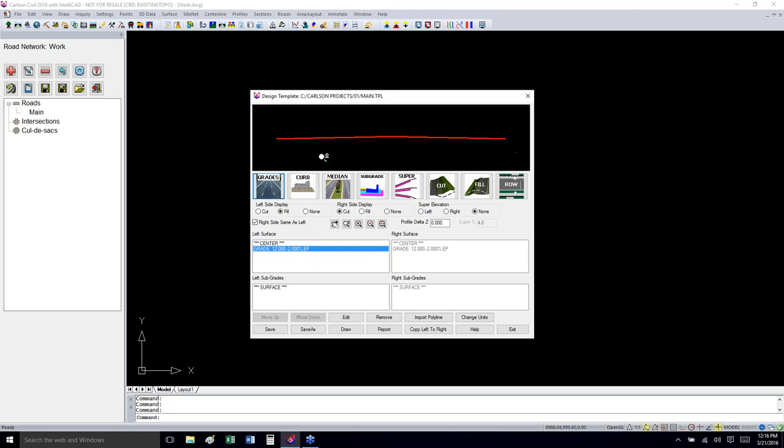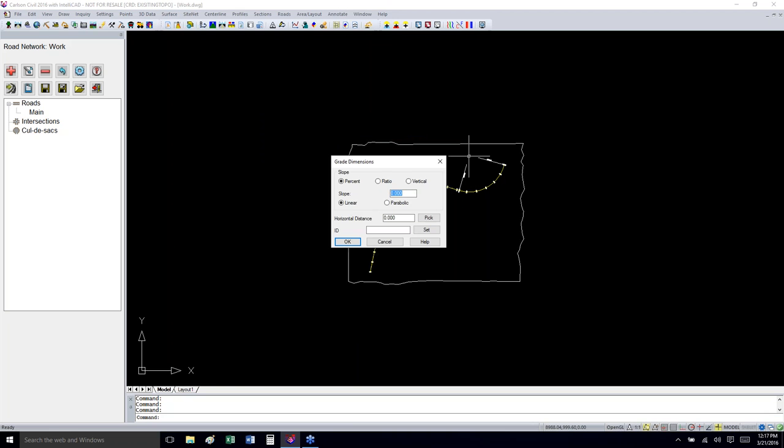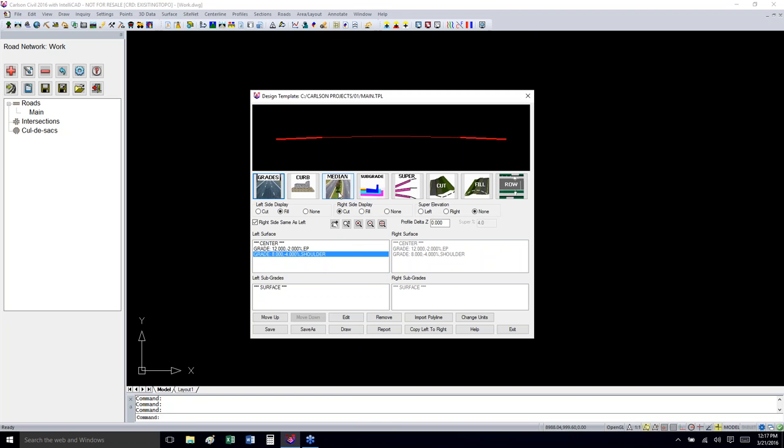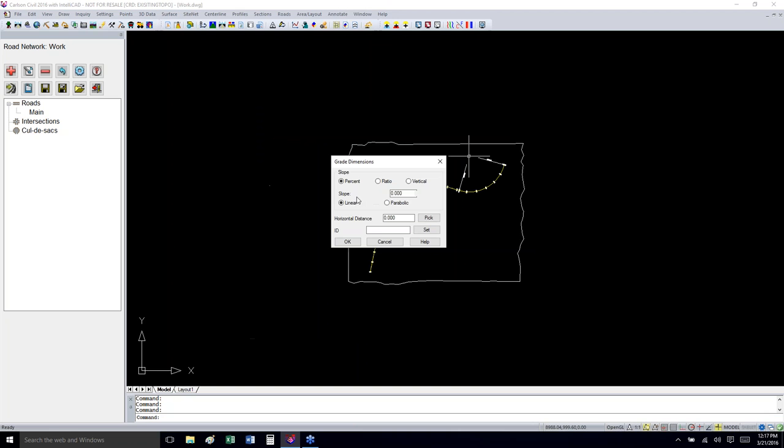So we've got our pavement. This is center line. We're going 2%, 2%. Let's go to grades again. Let's go down a -4% slope, and let's go a distance of 8 feet for shoulders, and let's call that shoulder. Okay. Let's put in another grade, and let's go to a ratio now. Let's go -6:1, and let's go out 12 feet, and let's call this recovery.